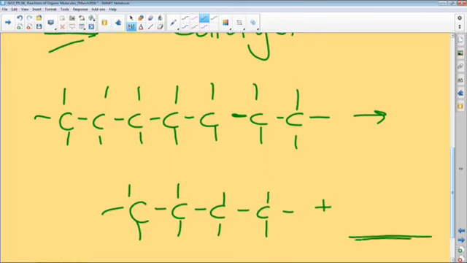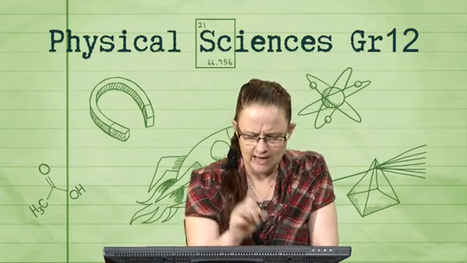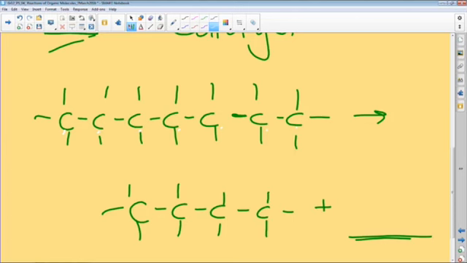So now this looks quite complicated. You go, how are we supposed to know? Because there's hundreds of products, but it's actually easy. You're not going to get too bent out of shape. So we had 1, 2, 3, 4, 5, 6, 7. I'm having a bad count today, apparently. So we had 7, and we've used 4 already. Okay, so if 4 carbons have already been used, I know my last compound is going to have 3. So we're doing okay so far.